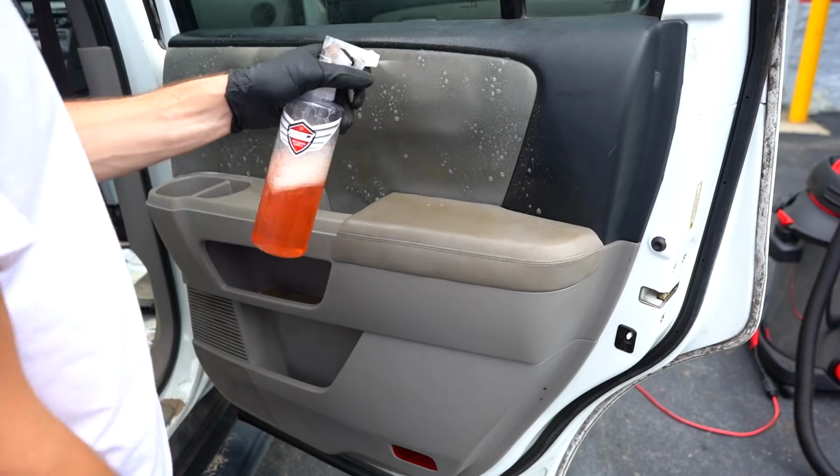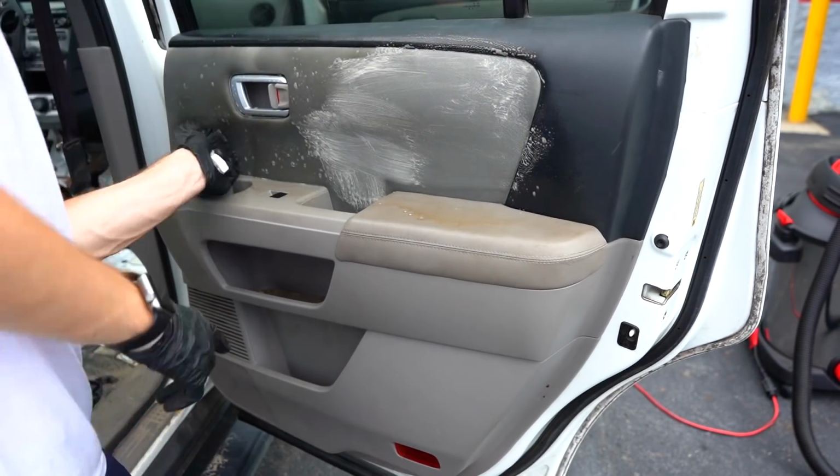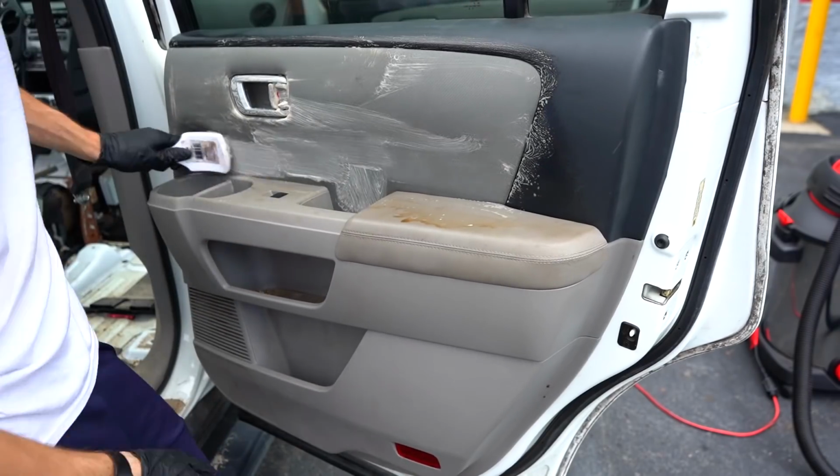Now for the door panels, they do have fabric on them, so I'll be using a stiff bristled scrub brush to scrub out all the stains that are in the fabric, and then using a soft detail brush and a microfiber towel to complete the rest of the door.